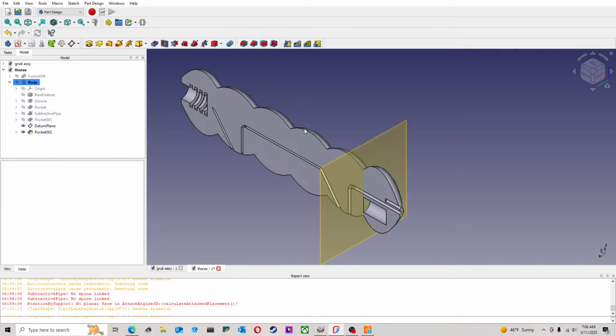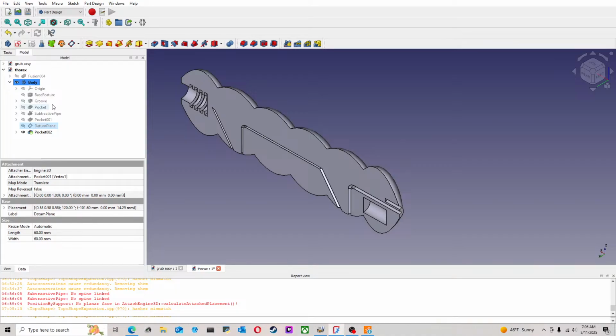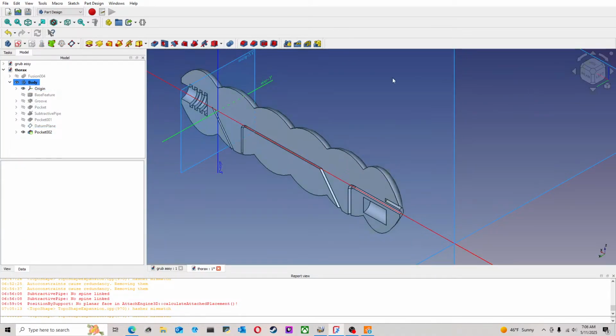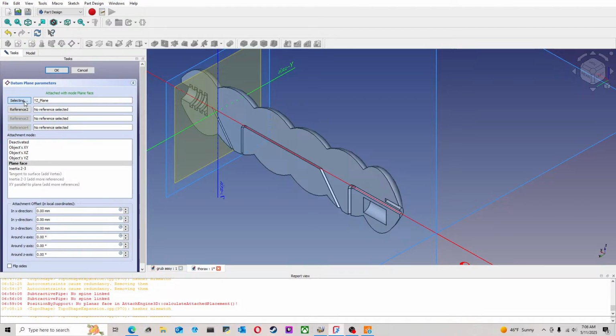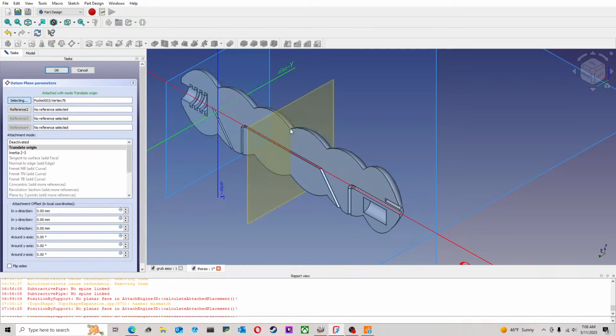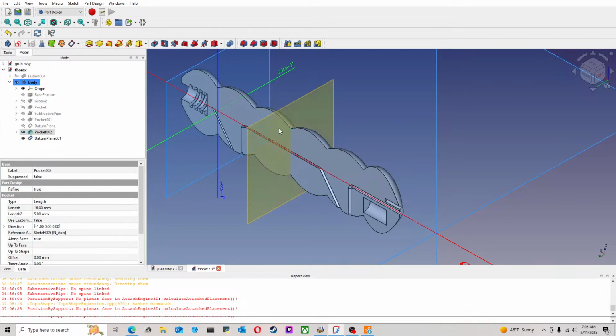Let's show the datum plane, select, or no, we're gonna do that. Origin, that plane, datum plane, and then do this vertex. Okay.